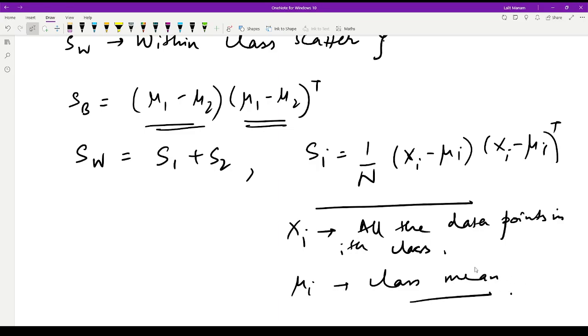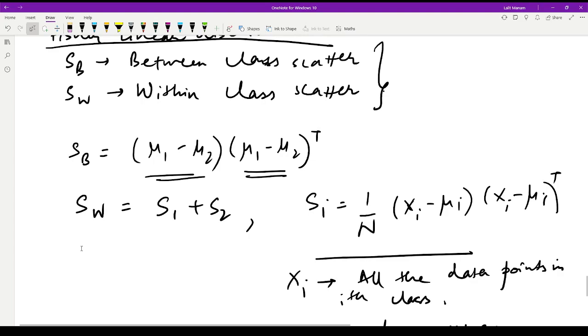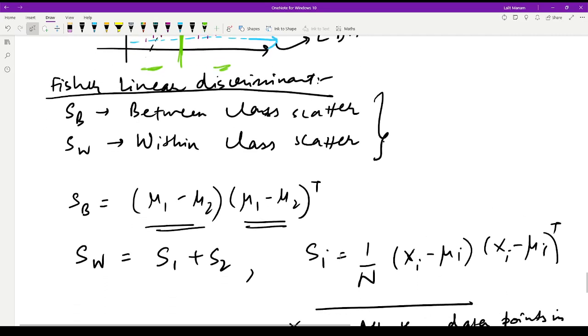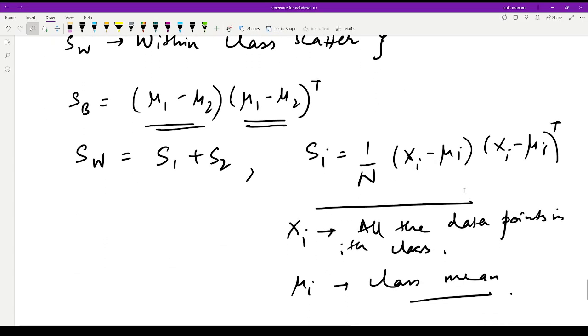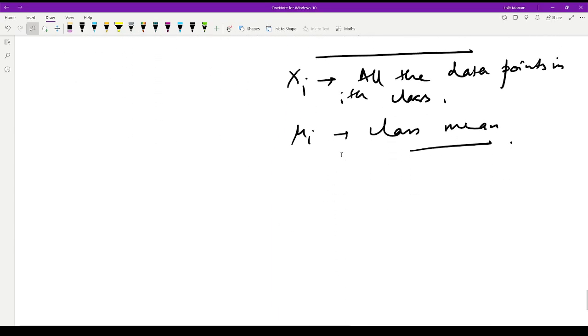So do you understand the whole idea here? Of course, now you can just place the values here and compute the within class and between class variance. I won't do the computations here, but I hope you get a clear idea of what linear discriminant analysis does. Once you have the covariances of each of the classes, you can get the within class scatter and between class scatter, and then you're done with this question.